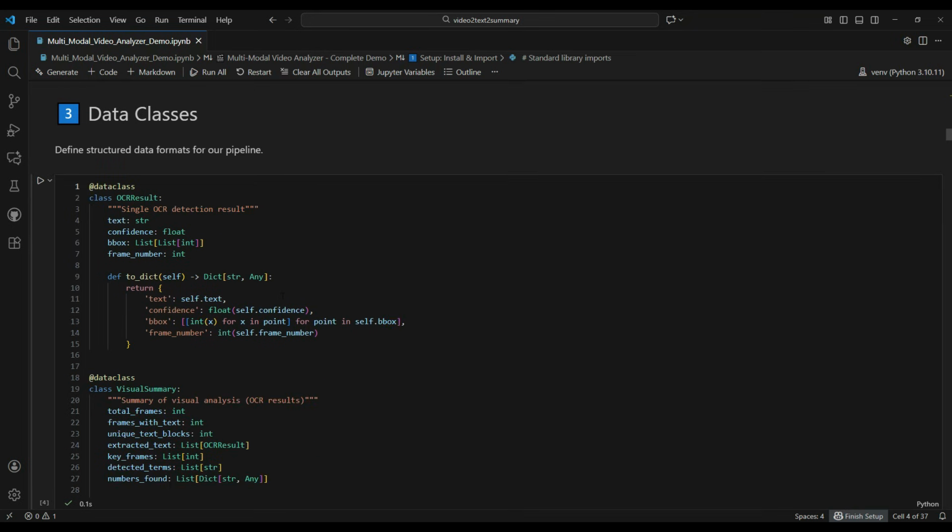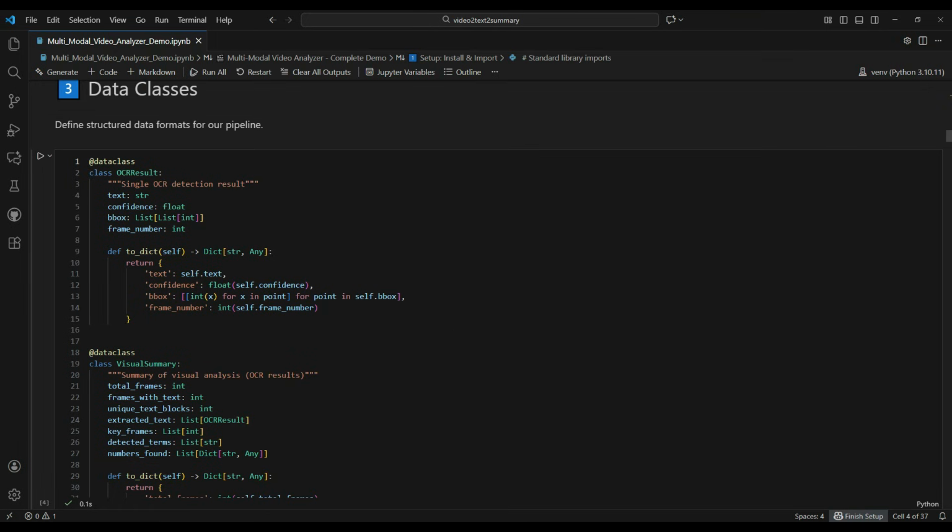First, we define our data structures. This might look boring, but it's actually critical to building a reliable AI system. This one is for OCR results. It represents one text detection from OCR.